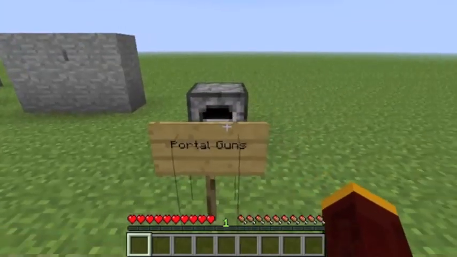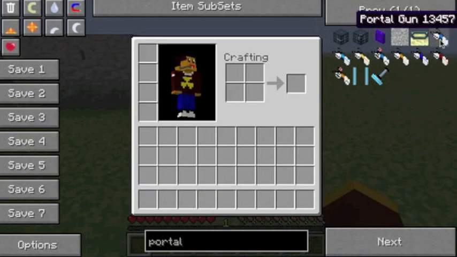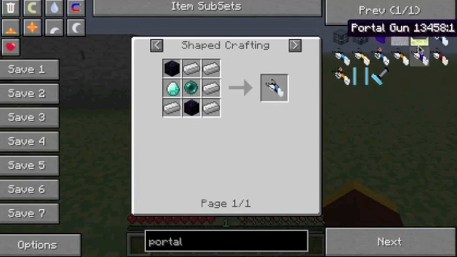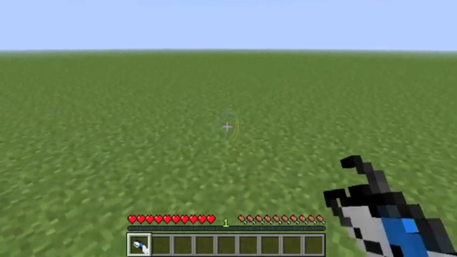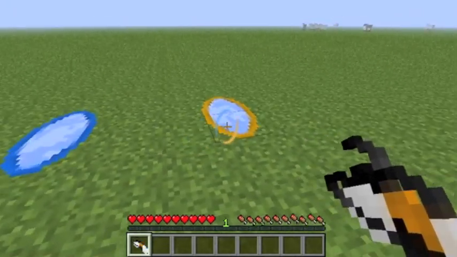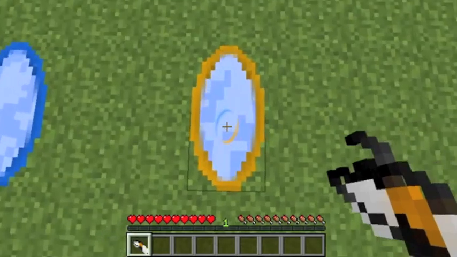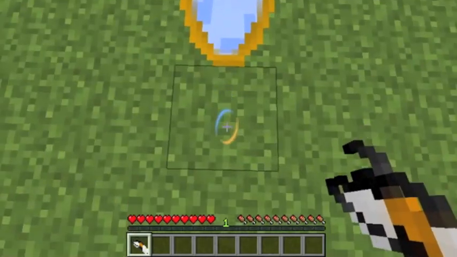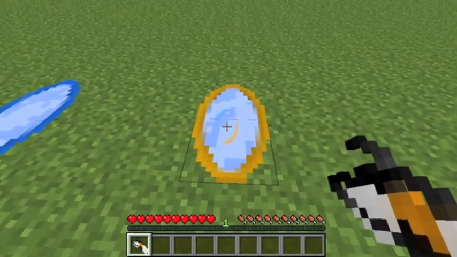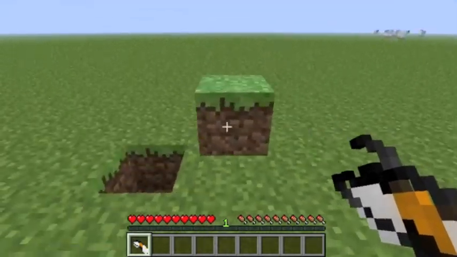So first off, we have the portal gun, which is crafted as shown. An ender pearl, a diamond, 2 obsidian, and 5 iron ingots. And what this will do is, left click for portal number 1, right click portal number 2, and they're see-through. This can be changed in the config file because it interferes with the minimap mod. R resets portals, and G can pick up blocks and animals.